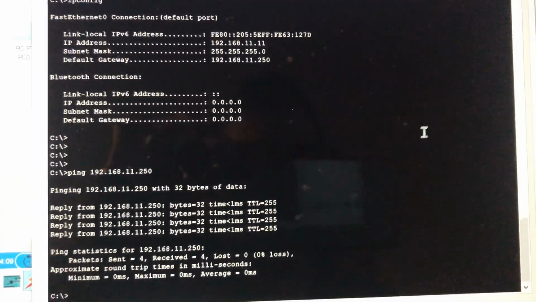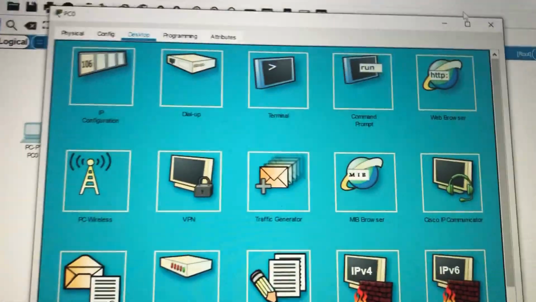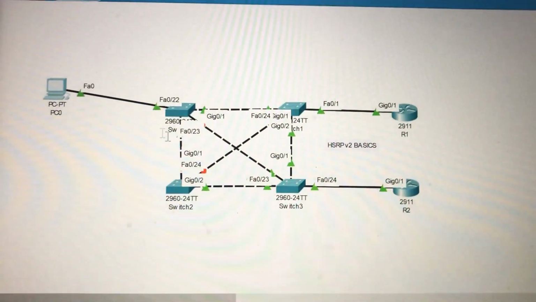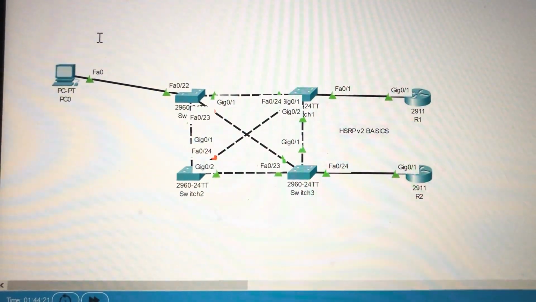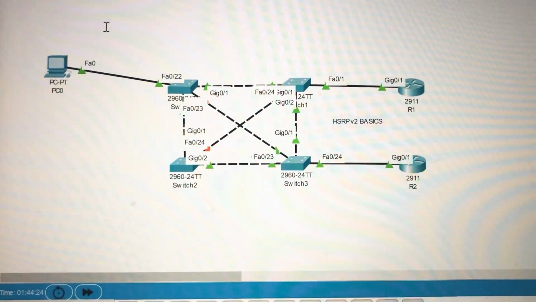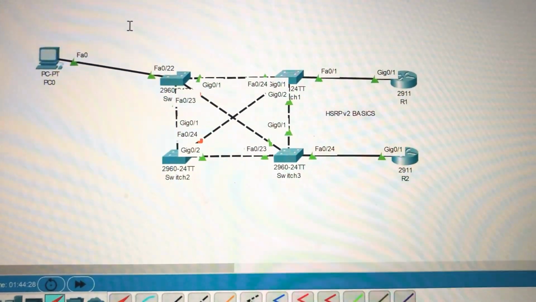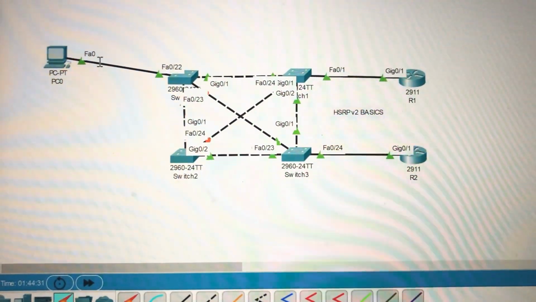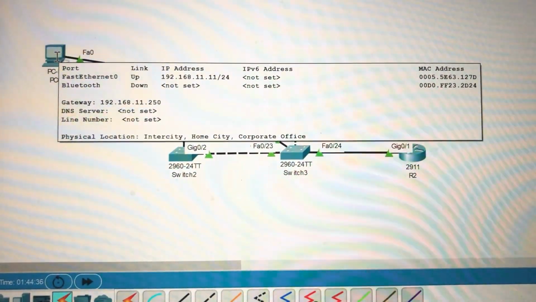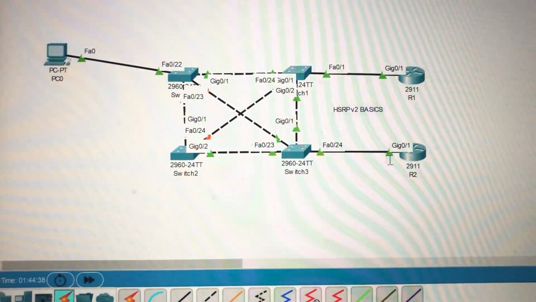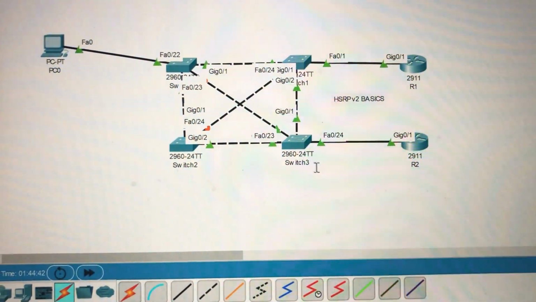But what's gonna happen if R2 fails? If R2 fails, from the end user side, I will probably notice nothing. At least I will notice some problems just for seconds, or for sure less than a minute. And I'm gonna show you this. So we said that now from the client, if I ping the .250, I'm using basically this router, because now it's the active router. Okay.